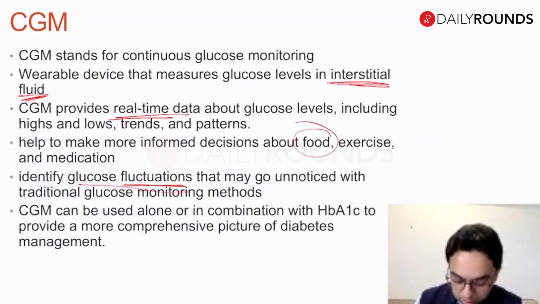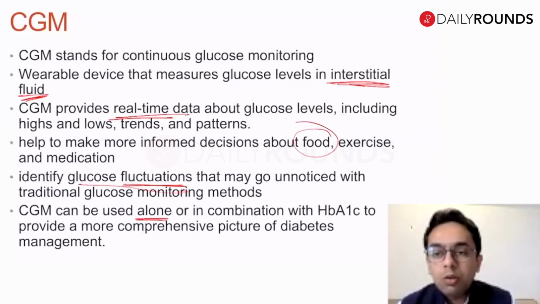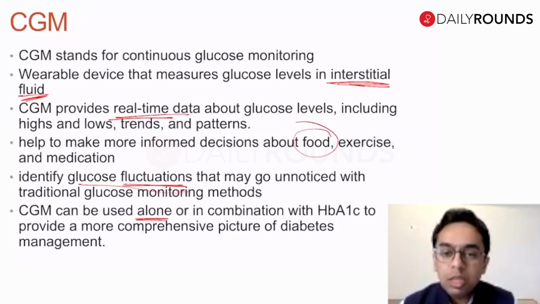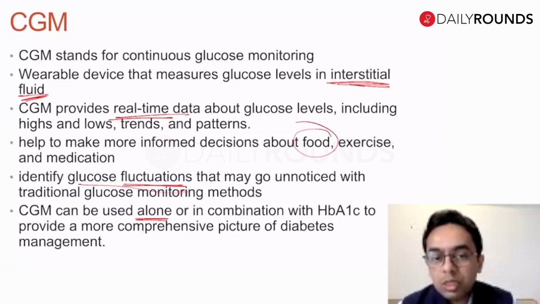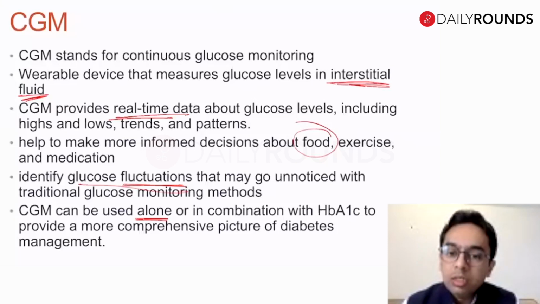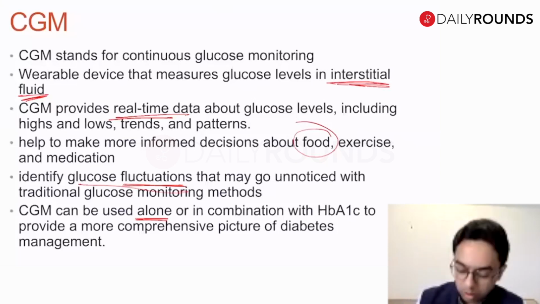And then it can be used alone, where sometimes your HbA1c is not very accurate, as in hemoglobinopathies or anemia, or it can be used in combination with your HbA1c. HbA1c will tell you the average blood sugars of the past 3 months, mainly the past 1 month. And for CGM, most commonly we use the Abbott one here, which is for 14 days. So that will give you blood sugars for the past 14 days. And accordingly it will also generate an estimated HbA1c. I'm coming to all those things.